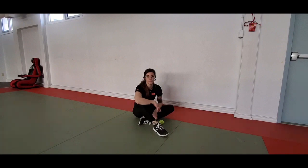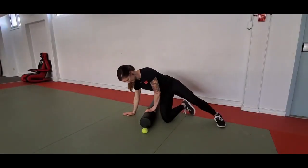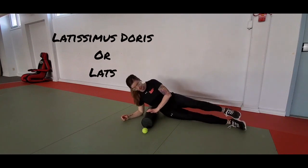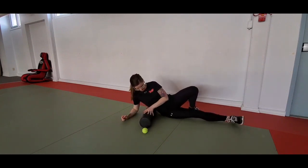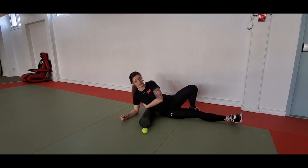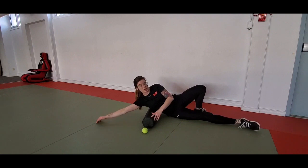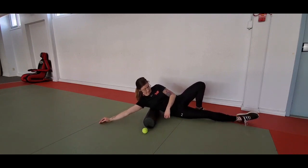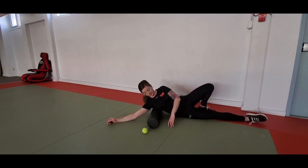We'll move on to the upper body portion, starting with our right side here. We're going to be on our side, but a little bit more up towards the ceiling. Starting from the back here, we're going to do our lats. So roll with your arm up straight overhead until you feel that tight spot there, and then hold it.